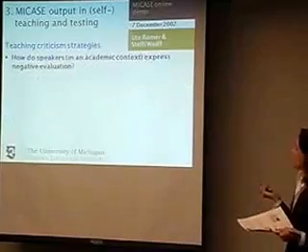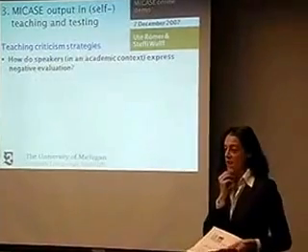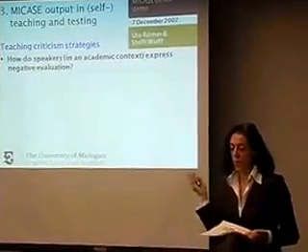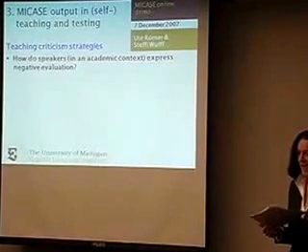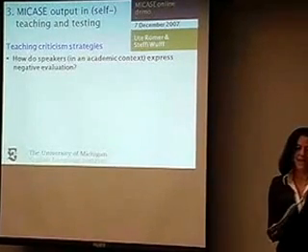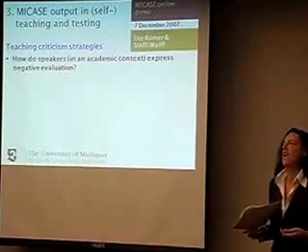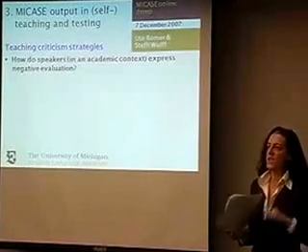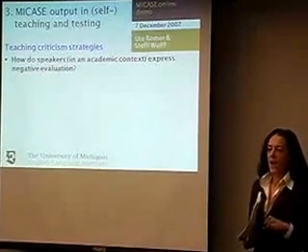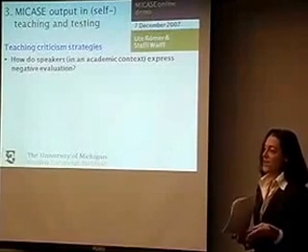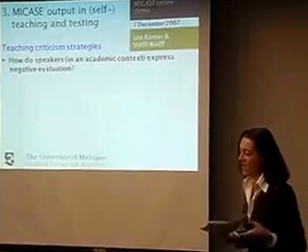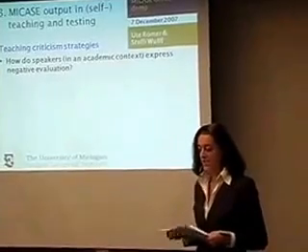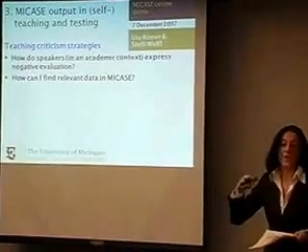So we thought of teaching criticism strategies, which may be something you want to teach. And here, relevant items that express negative evaluation may be hard to find. One way of going about this would be to sit down and think, and make a list of words and phrases that come to mind when you think of criticism in general, or expressing negative evaluation. And then you could search for them.